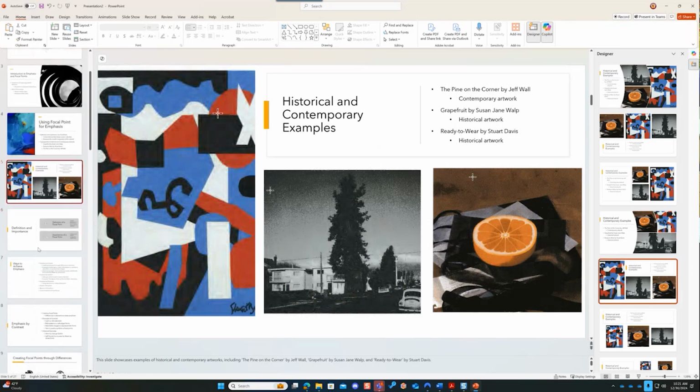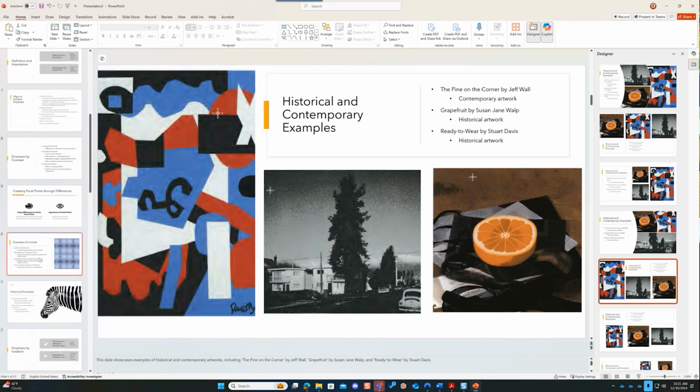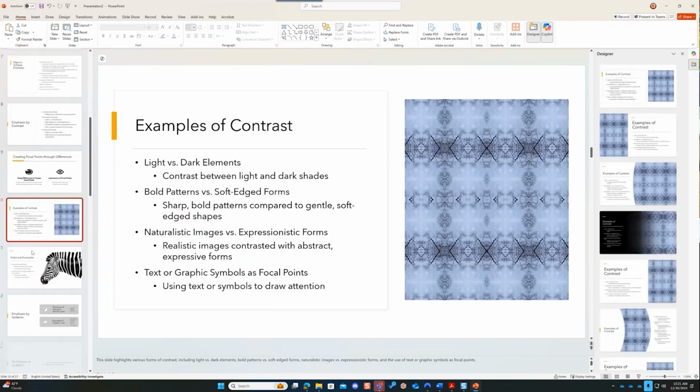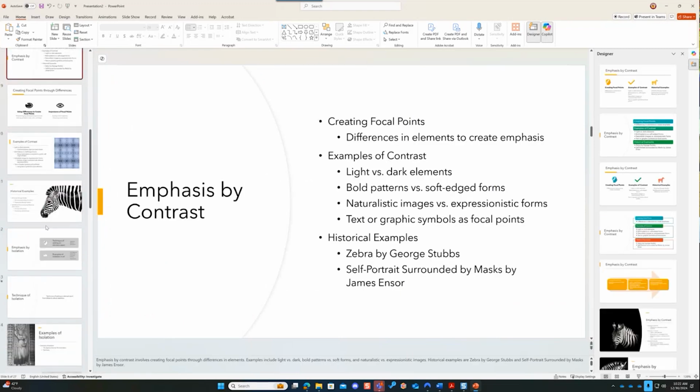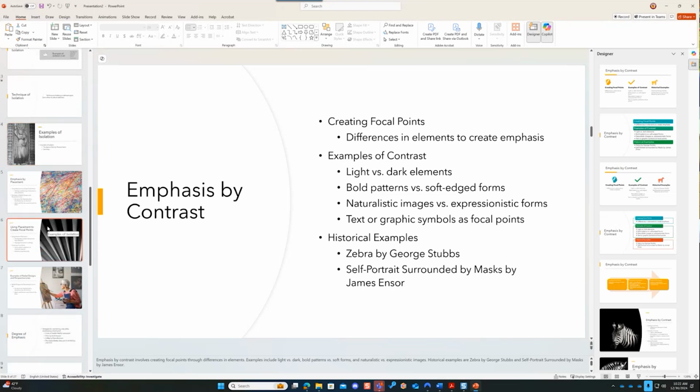So I can go through here and I want to see what examples it gave me that might be more contemporary examples. Let's see here.